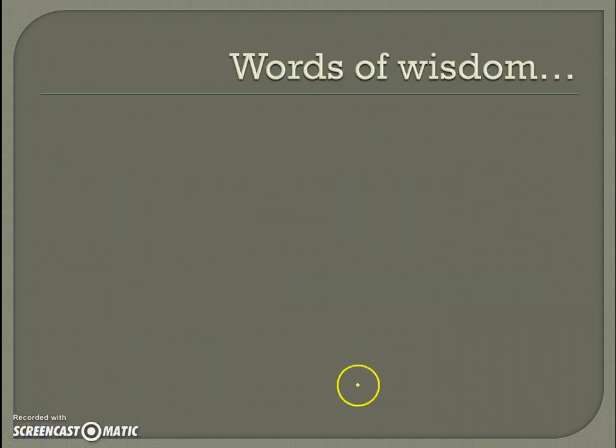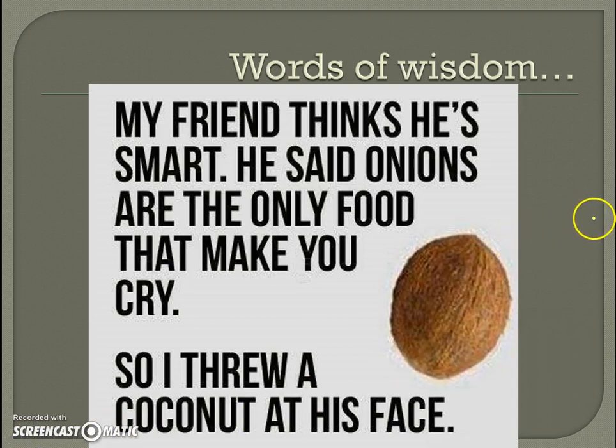All right, here's something that I like to add in my PowerPoints. Every now and again I have words of wisdom. I find something that I think is going to be helpful for you. Just good, high quality stuff that helps you with your life. And I found this one. It's really some great words of wisdom, so I thought I would share it with you. My friend thinks he's smart. He said onions are the only food that make you cry. So I threw a coconut at his face. There you have it, words of wisdom to live by.